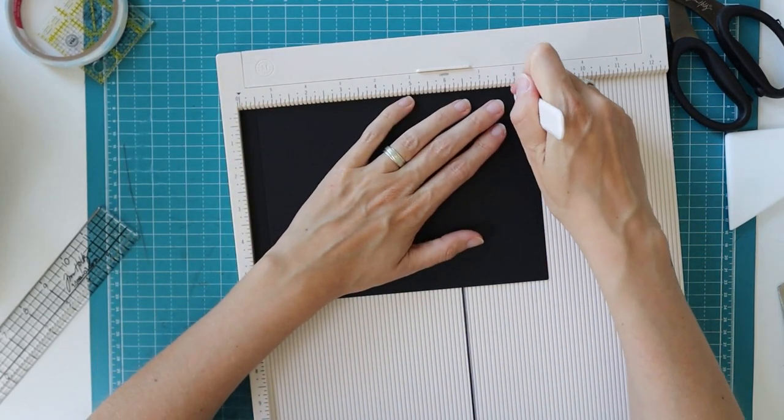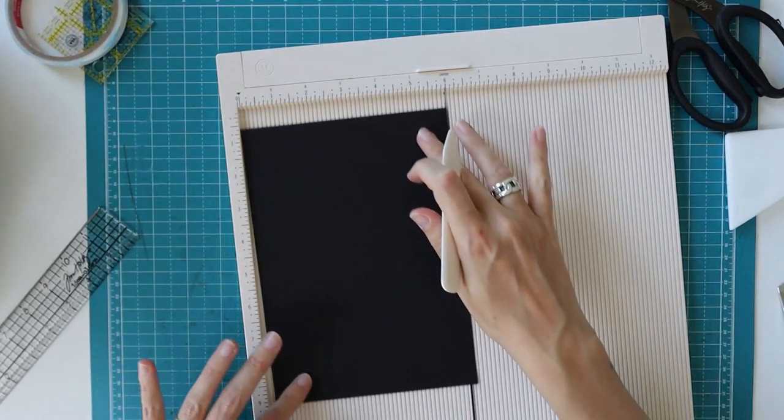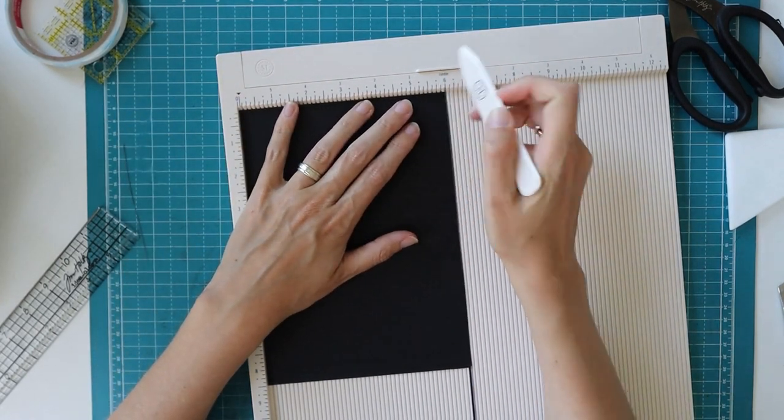This is something that you will find in the cutting guide quite often. And then turn it to the 6 inch side on top and you score 0.5 inch. I like to do that on this side, so that's 5.5.